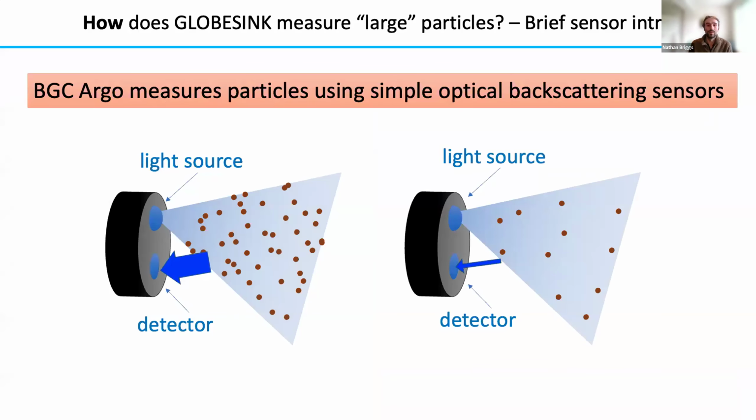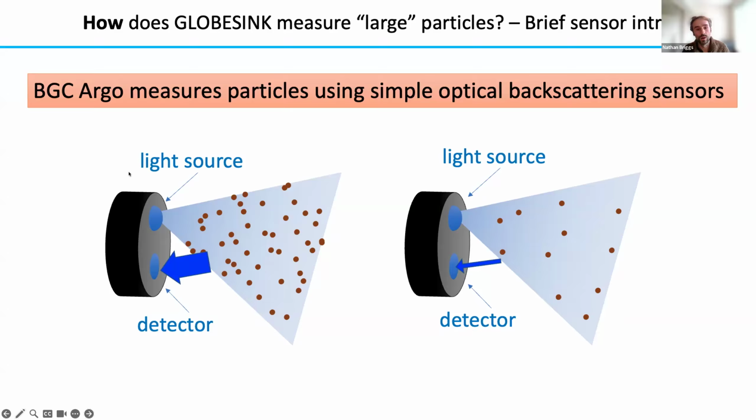I'm saying that optical backscattering is a biogeochemical sensor, but for those who aren't really familiar with this sensor, it's not quite true. It's really an optical sensor looking at particles in the water, whether these particles have any biological content or not. But we can use it for biogeochemistry in the open ocean because a lot of particles are organic.